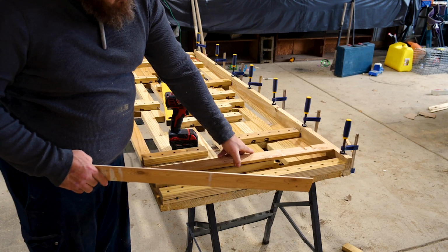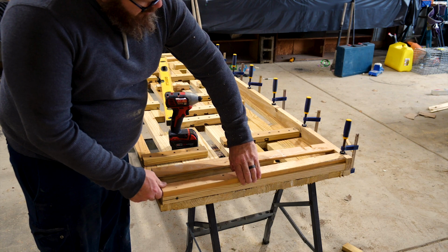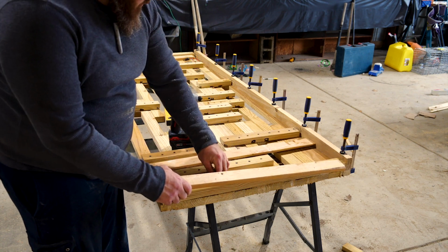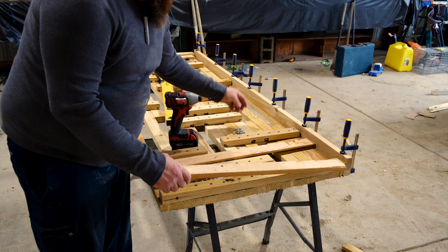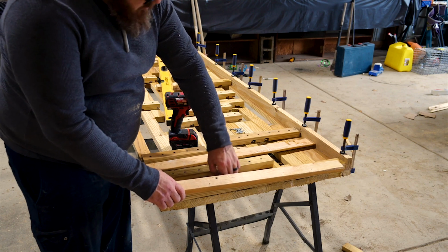For some reason, my brain was not working. I second guessed myself and flipped it around, and then I actually ended up having to take it back off, flip it over, and reassemble it because I had it on the wrong way.